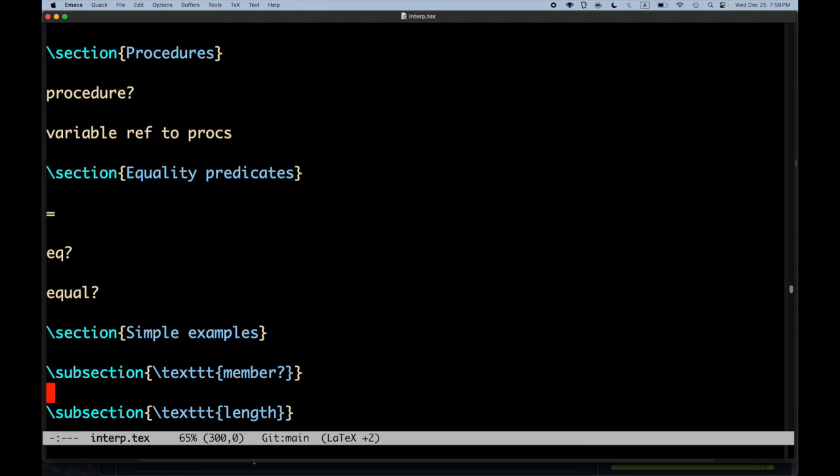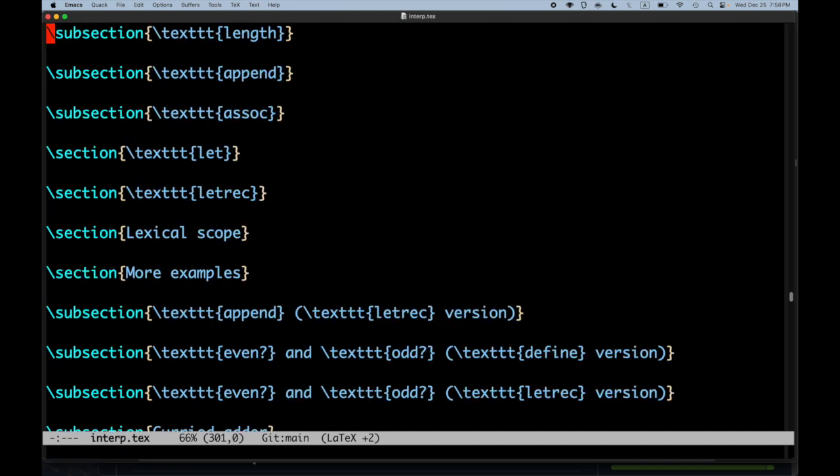Variable reference, procedure question mark. Variable reference to procedures, equal, EQ question mark, equal question mark, or huh. Okay.